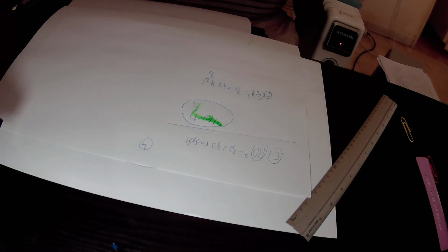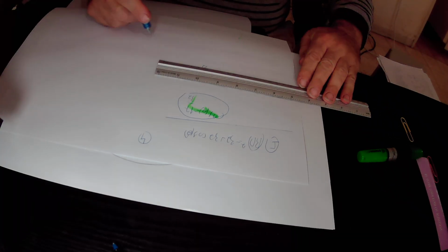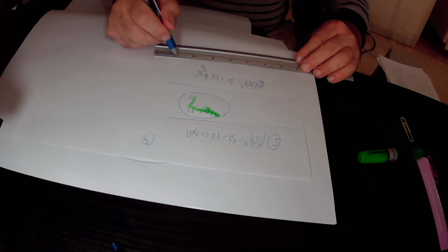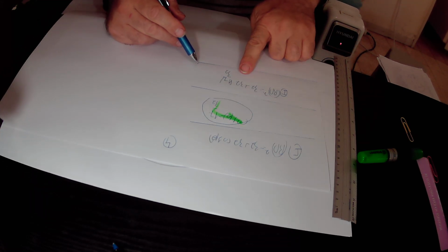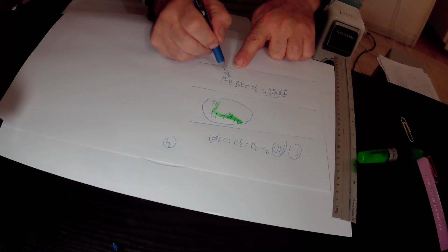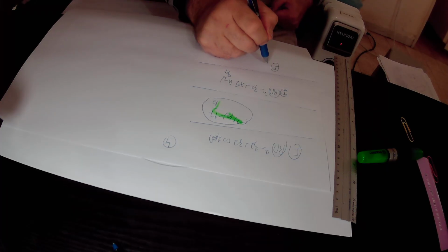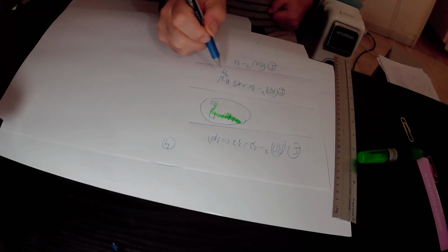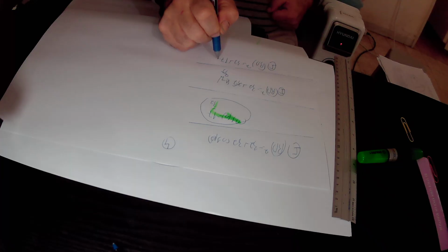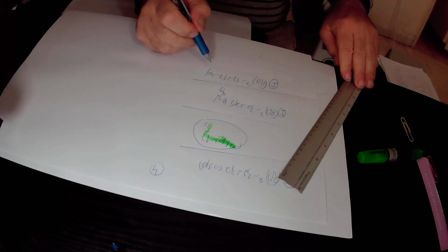So now we found out that BD squared equals 32 plus 32 times 17 over 32. We have 32 in the denominator and 32 as a factor, so 32 will get cancelled. So here we are left only with 17. So in total, according to equation 1, BD squared equals 32 plus 17. 32 plus 17 is 49. So BD squared equals 49.